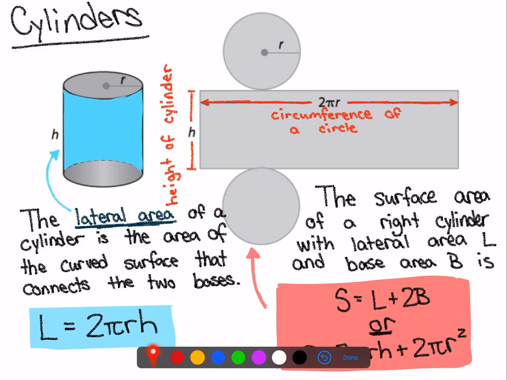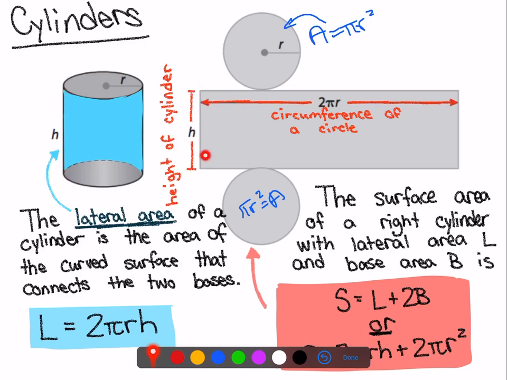So we're going to use the area of a circle, which, if we recall, is area equals pi r squared on a circle. And we're going to have 2 of those, so this is also pi r squared down here. And then we remember this is the area of a rectangle, where the length is actually the circumference of a circle. That's actually really useful for us to know. So we can always use 2 pi times r for the circumference of our circle, or our length, and then the height being the height of the prism, as we can see right here.